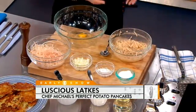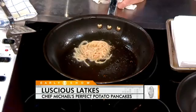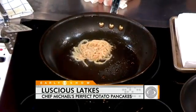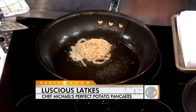And for people who aren't familiar with it, fried foods are part of Hanukkah because of the oil. That's the whole reason for the Festival of Lights. The oil lasted 8 days instead of the 1, as the story goes. But I don't fry it in a lot of oil also. I don't want the cardiologist calling me at Hanukkah and saying, we need the paddles. And does it matter the kind of oil? I use canola oil. And if you want, put some sour cream or applesauce, and those are the traditional ones. This is the traditional.